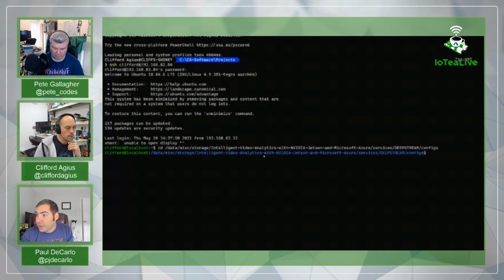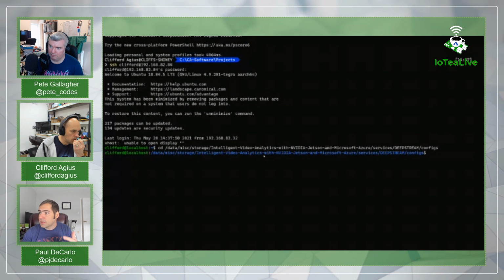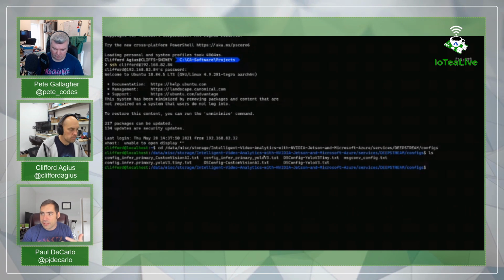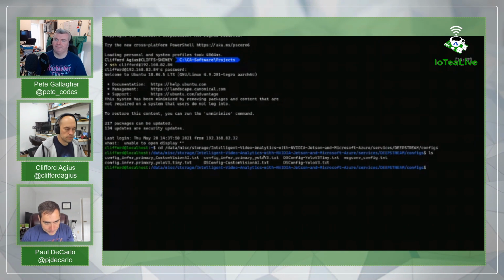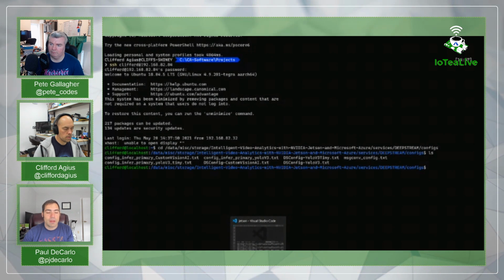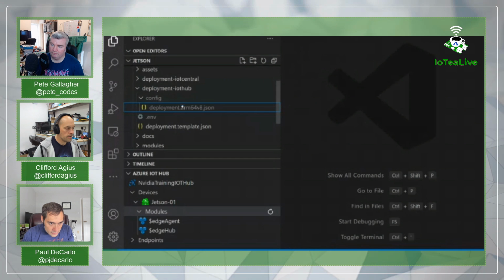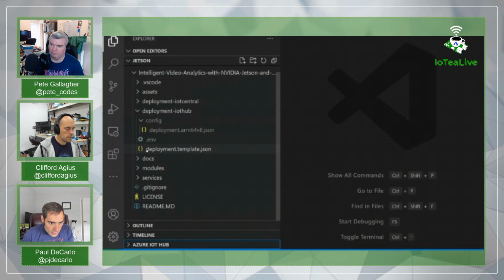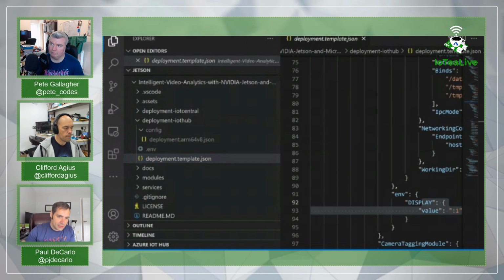Yeah, there you go. Okay. All right, so you're inside this directory, and there are a number of configs that you can basically just use out of the box. Now, the default one that your deployment used, I'm going to show you where this is so we can change it. Go back to the Windows side. We're going to go back and forth here. On the Windows side, go to VS Code. Open your VS Code and let's look at the deployment template. The template, because if you change it, you're going to want to regenerate.